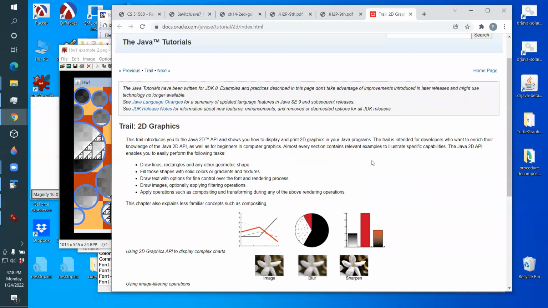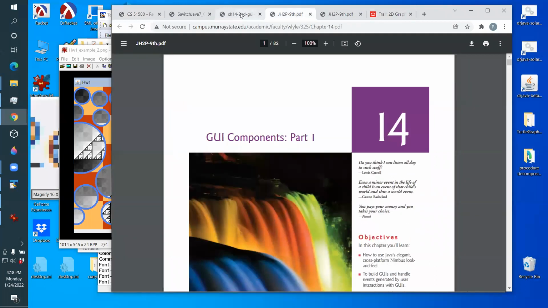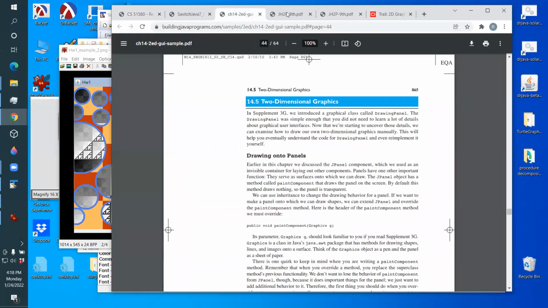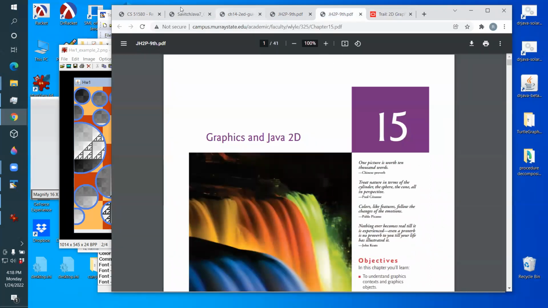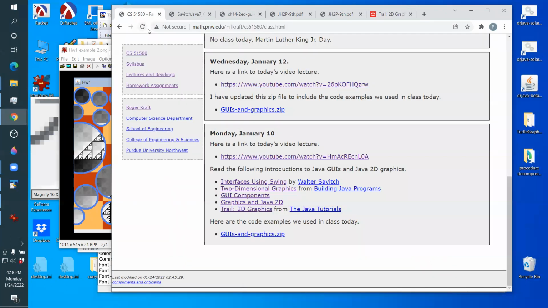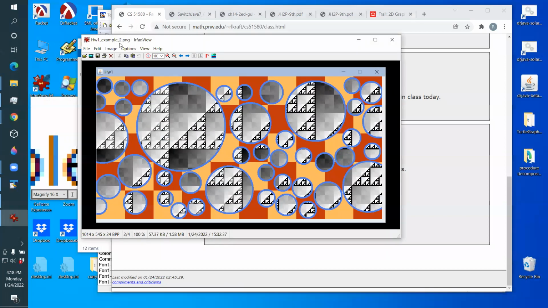Okay. So those are the standard references. They explain things. Now, whenever you write a program, you have to start somewhere. In this assignment, where are you going to start? What's going to be the first thing you try to do in this assignment?